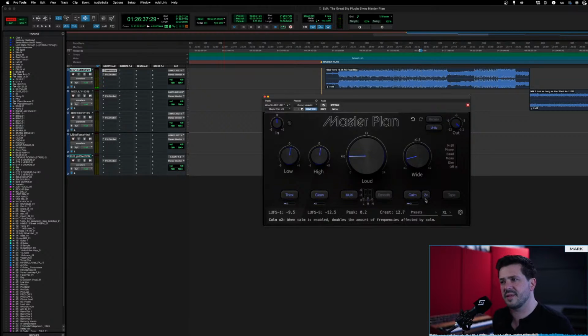It's definitely rounding things out, maybe containing them a little bit more. It might be a little much. That would be a two-taste thing. And last up, we have tape, which enables analog tape physical modeling. So hysteresis, head bump, high roll-off.